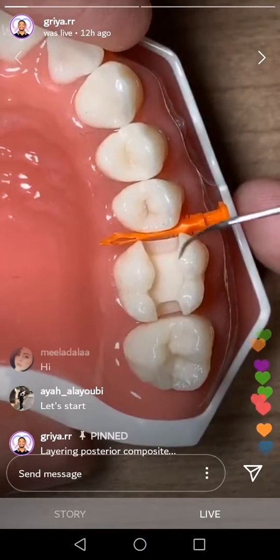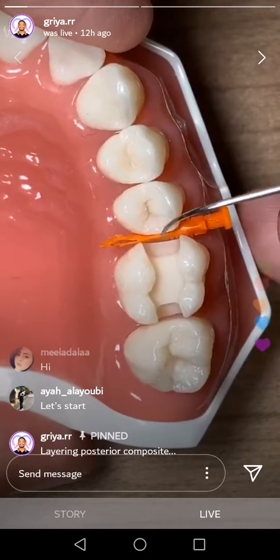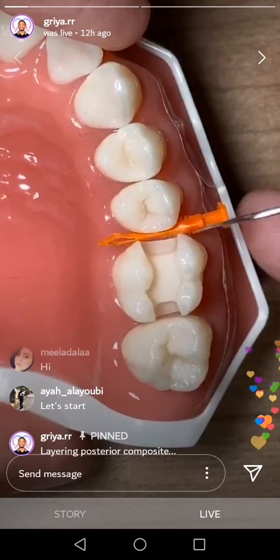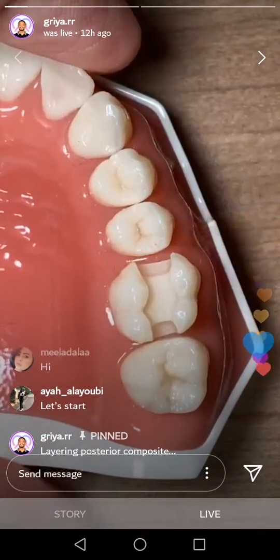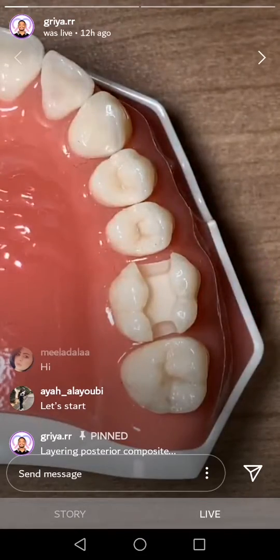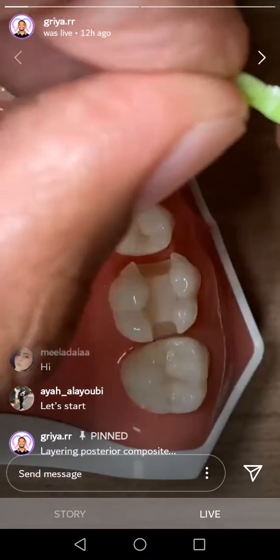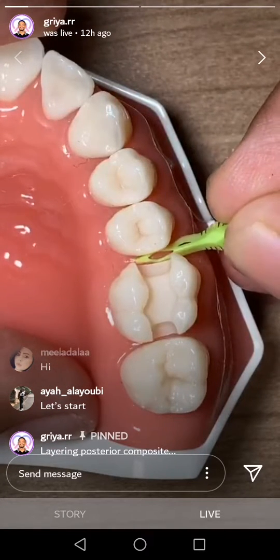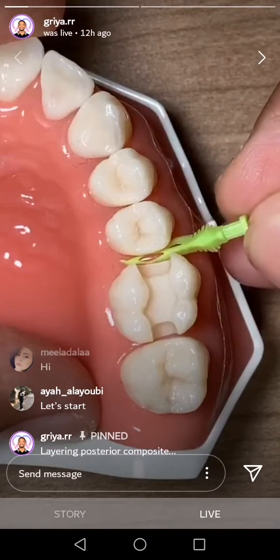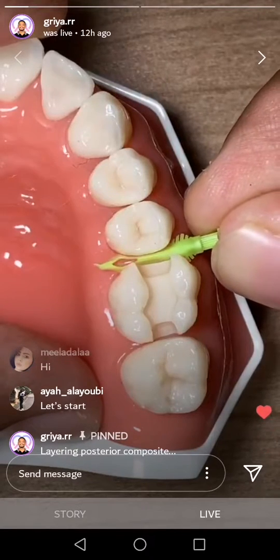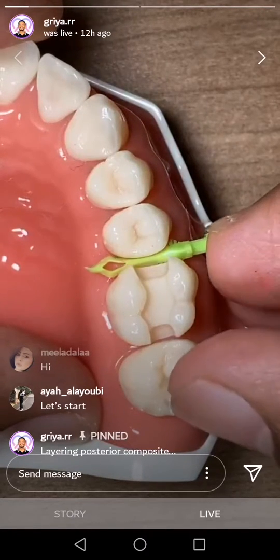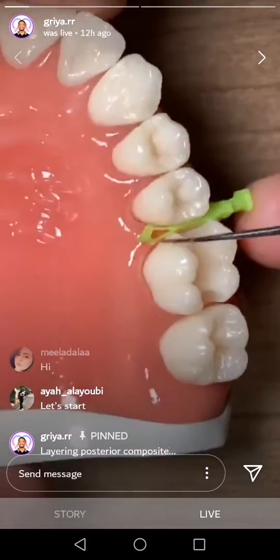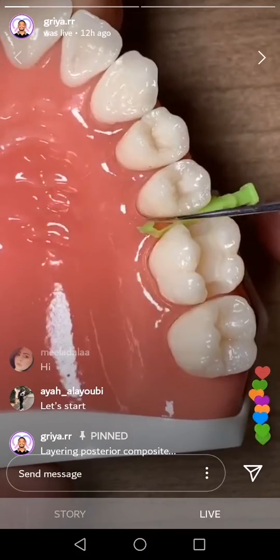It's already good, I think, because my instrument cannot go through the gingiva. The wrong size is if you put one that's too big. This is a large size, and if you push like this, it makes the gingiva, sometimes the gingiva is still harmed, because you push the wedge so deep.